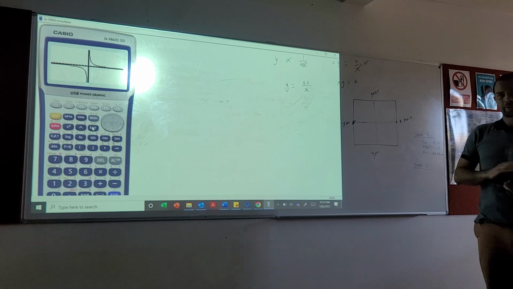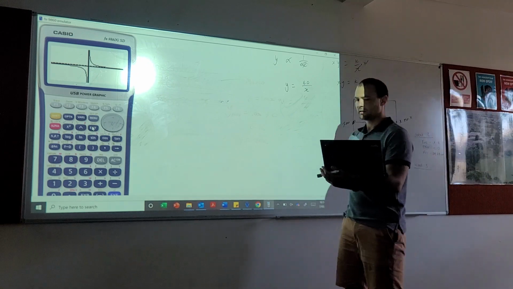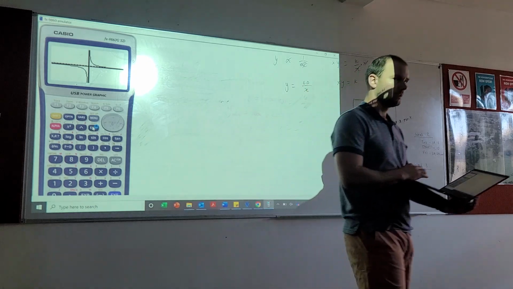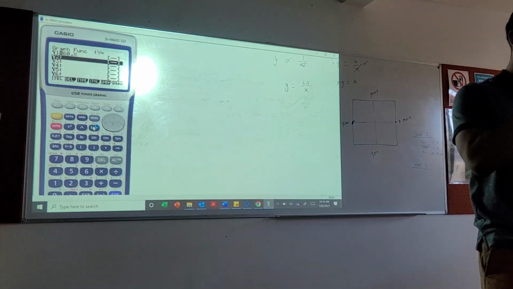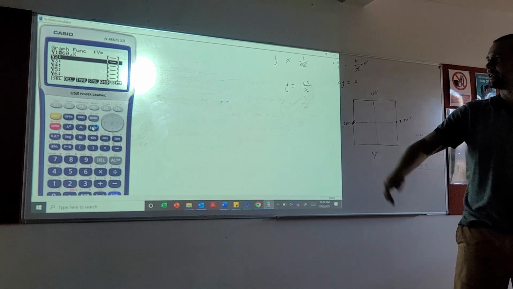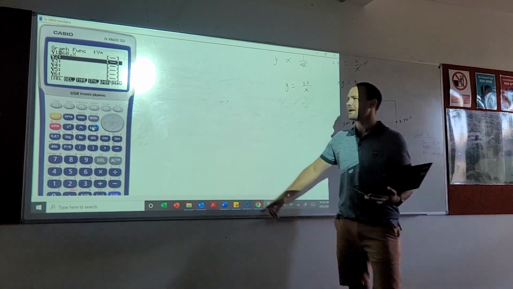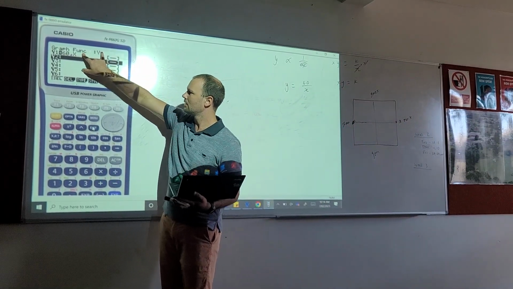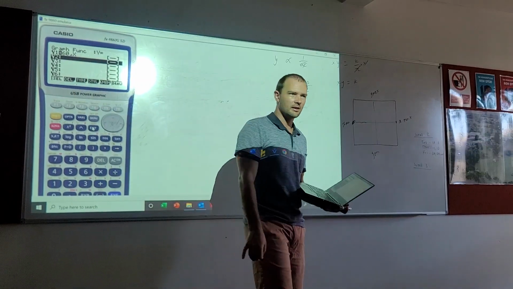Okay, so we've got one equation there. Let me show you another thing that we can do. Let's press the exit button. That's going to take us back to this mode where we can put more functions. And we can have more than one function in our graph. So here we have an inverse function. Now we're going to sketch a linear function.